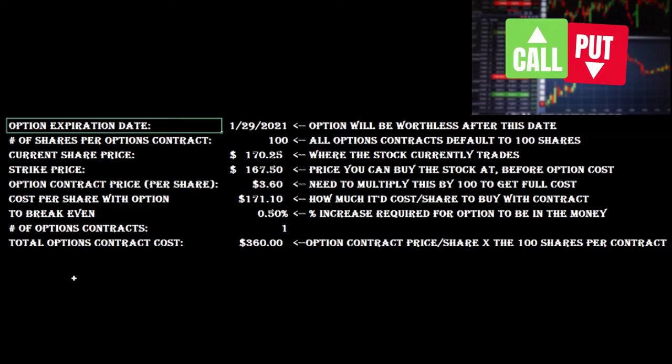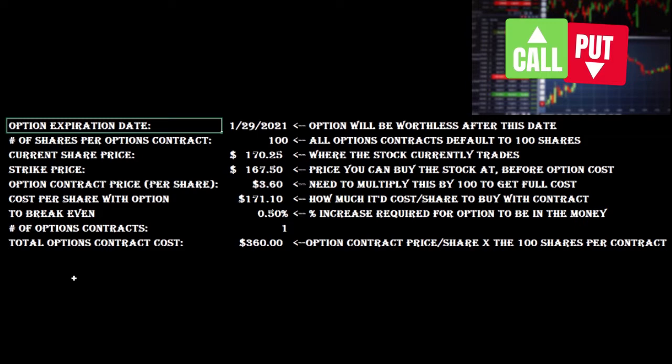What that means is, let's say that you spend $100 total betting that you think a stock is going to go lower. Well, what happens if that stock rockets 20 times higher, does something crazy, pulls a Tesla? In that particular case with an options contract, the most you can lose is that $100. Okay, that's a little background on it, but now let's get into what we're looking at on the screen here.